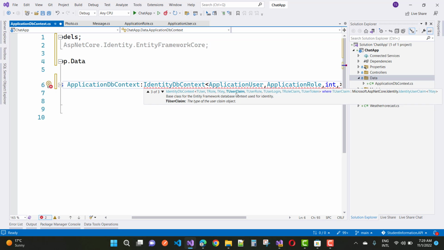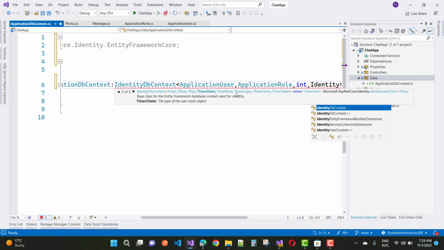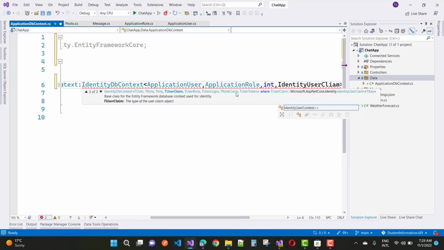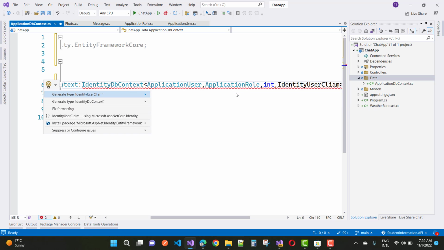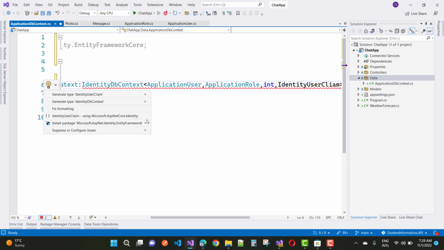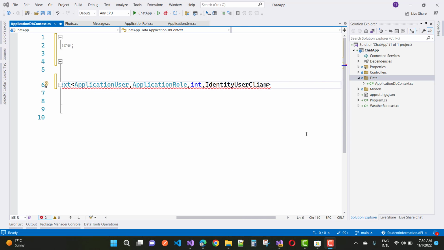So IdentityUserClaim, in which you can provide identity user claims. Here we have to install the package Microsoft.AspNetCore.Identity.EntityFrameworkCore. So you can say IdentityUserClaim of type integer.